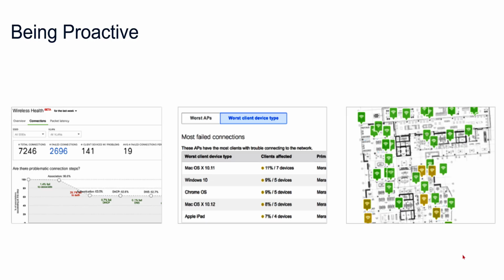So it's optimization versus troubleshooting. Instead of the Wi-Fi is broken, you're optimizing your connection success rates, your roaming performance, and the latency and user experience. In my personal experience, there's always kind of these 3 questions that you should ask yourself. Are the clients connecting successfully? And look at that end-to-end success percentage.